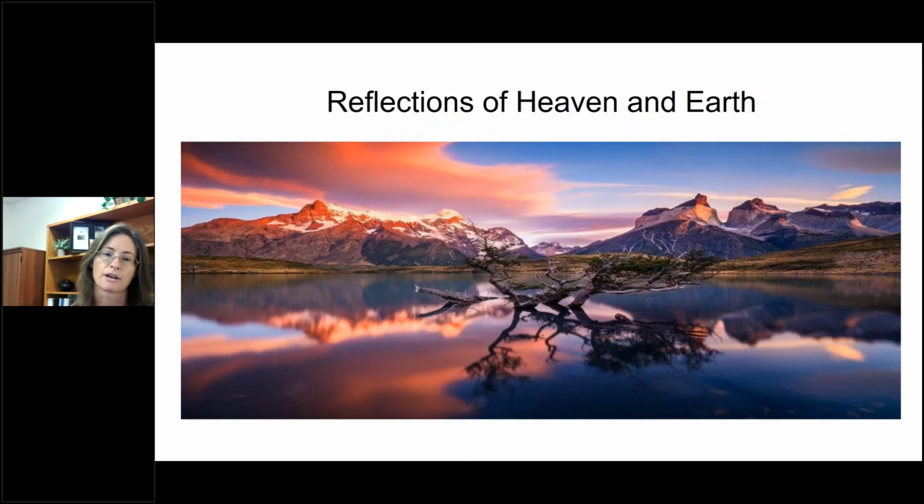So with this slide, I'd like you to observe that when things are in balance, then there's a perfect reflection of the heavens upon the earth. The classical text of Chinese medicine is the Huangdi Neijing, the Yellow Emperor's Internal Classic. This was written about 2,000 to 2,400 years ago, and its theories are the foundation of traditional Chinese medicine. It has two parts, the Su Wen and the Ling Shu. The Su Wen describes the universe as well as human anatomy, physiology, and pathology. The authors compared the consistent movements of the sun, the moon, and the stars with the chaos of the physical planet, and determined that the heavens provided the base patterns, and that the physical forms on earth were the manifestations of those patterns.